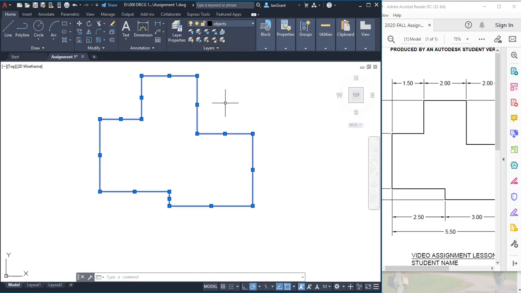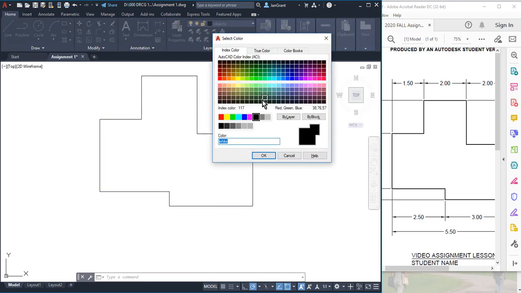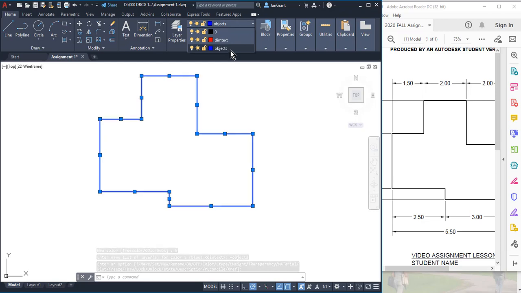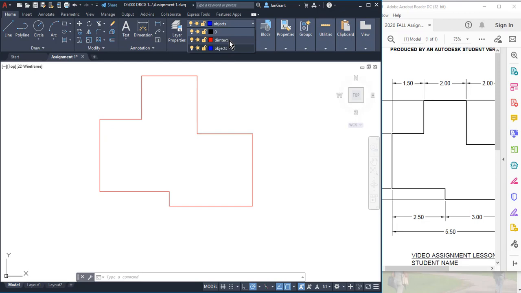Actually, you know what? I'm going to change the color of the objects layer. Another way to change the color of the layer is to drop this list down and click right on the box for the color right there. I'm going to change that to blue just so you can see it and pick OK. Now I have dim text and I have objects. Everything's selected, so look what happens when I rest my pointer on dim text.